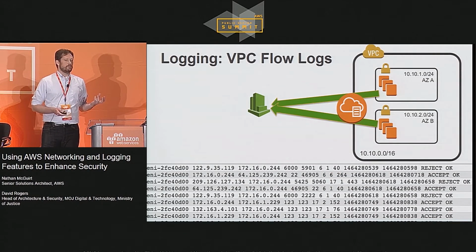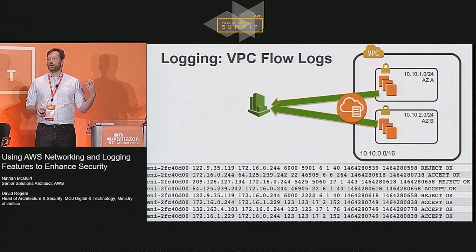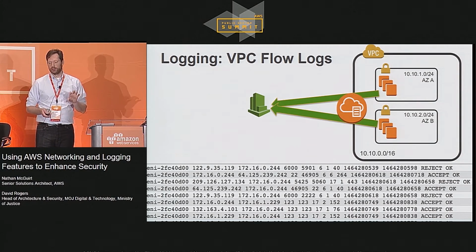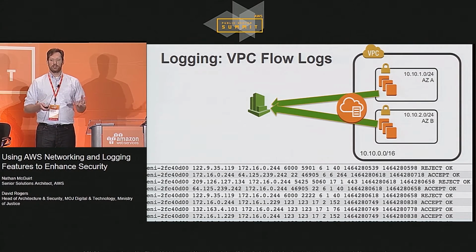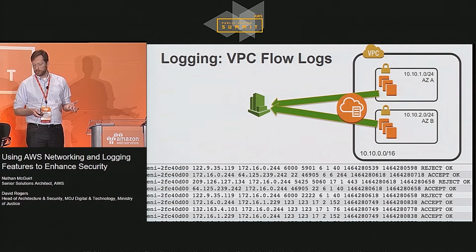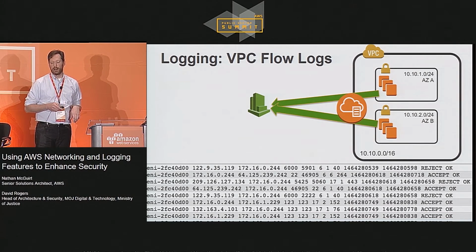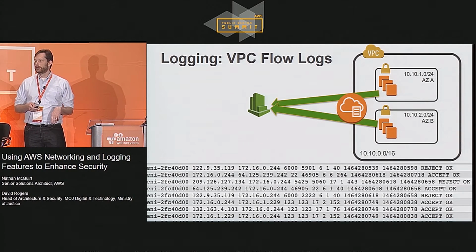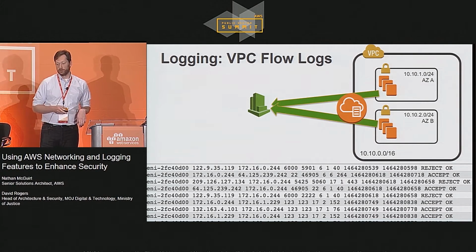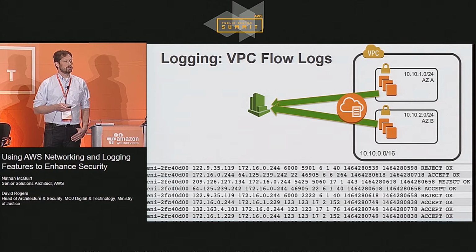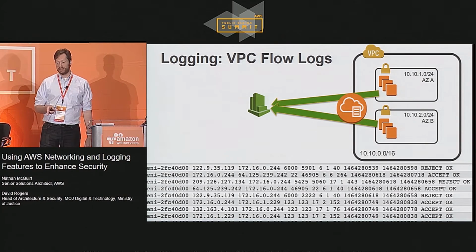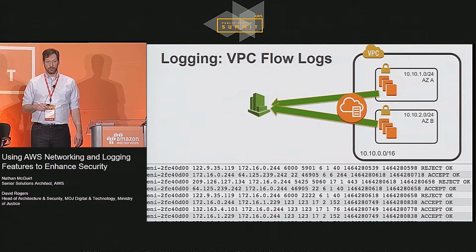So next is VPC Flow Logs. VPC Flow Logs is a way to get network logging data from all of your instances in your environment. VPC Flow Logs by default goes to CloudWatch logs. I've included a sample down there at the bottom. So source, destination, port, number of packets transmitted, and amount of data. It also includes accept and reject information. So if it was blocked by your ACLs, if it was blocked by your security groups, that's in the logs, and you can expect that. It also goes to CloudWatch logs.